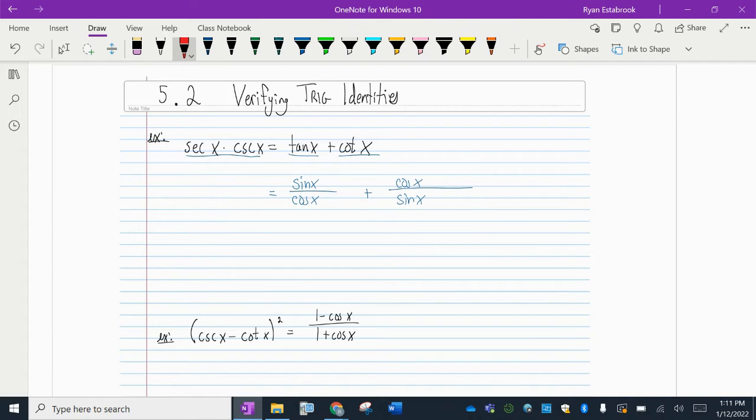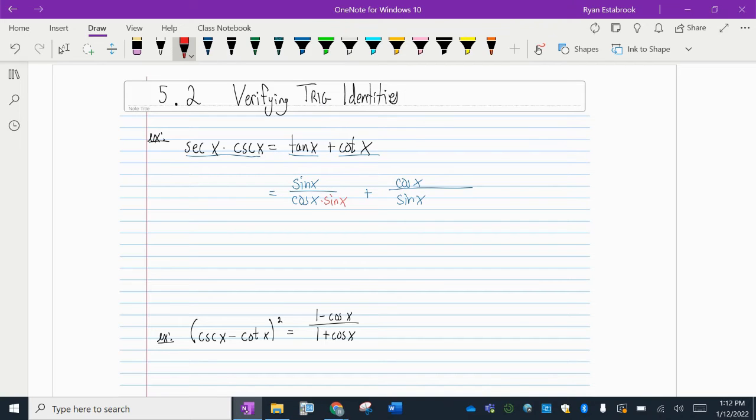So you have two fractions. These two fractions are trying to add with each other. The plus sign means they're trying to add them. In order to add fractions, you need a common denominator. Do you know what that common denominator is? What does this first denominator need? So let's multiply the denominator by sine of x.